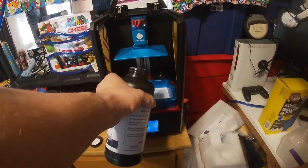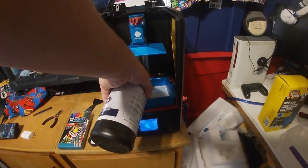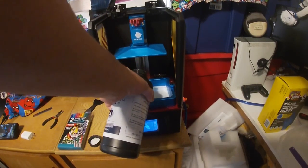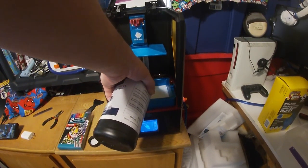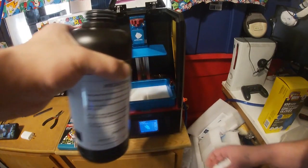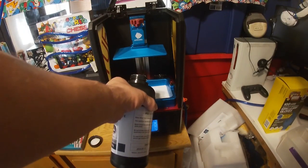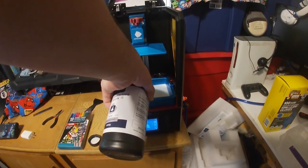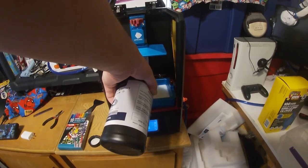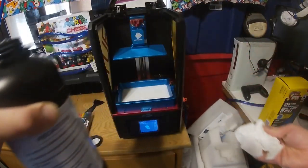But what I would try to do is fill this up as much as possible. Trying not to mess up anything here. I don't know the exact ratio of liquid, because there is no actual visible line per se. Yeah, there is, but not really. So yeah, let's do this. I hope I don't fill it up too much. So it looks like that's where I had it the last time.